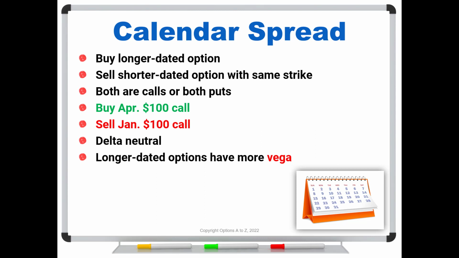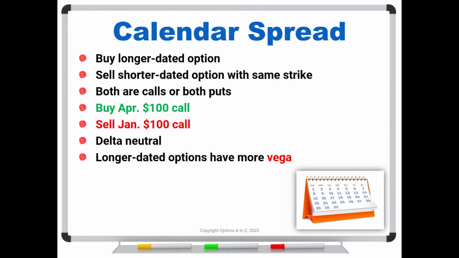And partly because a lot of times when traders are selling these short term, they might only be less than a week or 10 days. Might not have a lot of value to begin with. So if you're selling the option for 75 cents, that's all it can fall. But if the one that you're buying is $4 or $5 or $7, obviously it can take a much, much bigger hit.